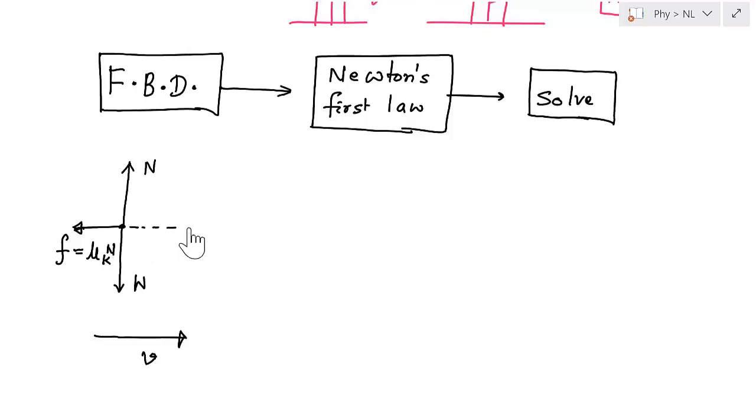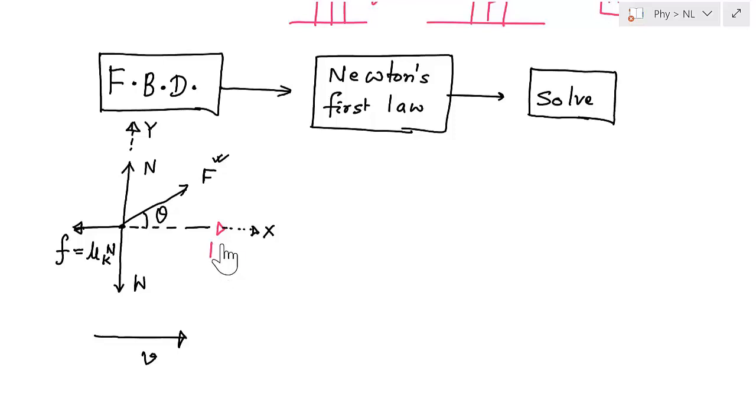What are the other forces acting? Only one more force, that is the force that you are using to pull. That force is F. That is the tension inside this rope, as you pull the rope at an angle of theta. So this angle is theta. Now let us say I use the x-axis in this direction and my y-axis in this direction. So I have to write Newton's first law in the x direction and in the y direction. But for that I have to take the components of force F. Other forces are along the x direction or the y direction, but this force is not along the x or y direction, so let us take components.